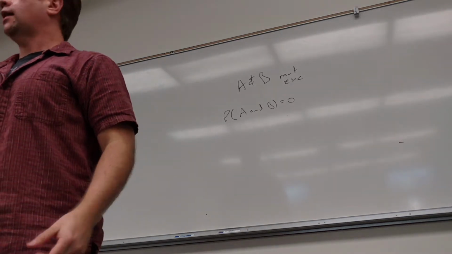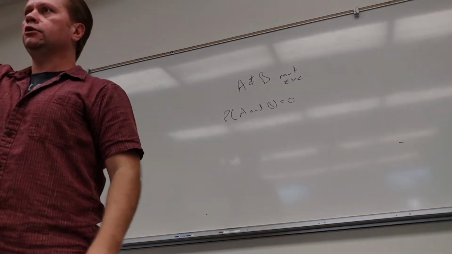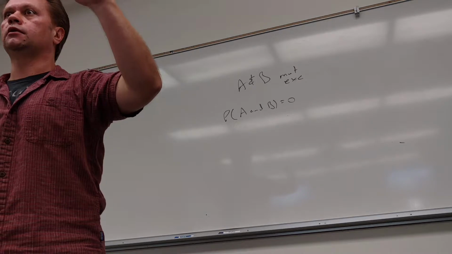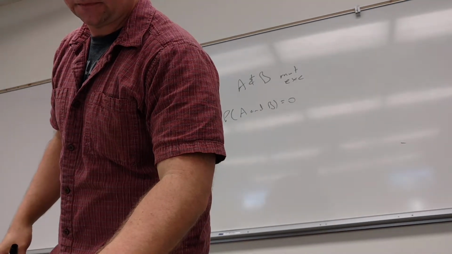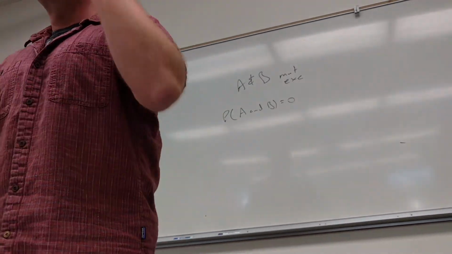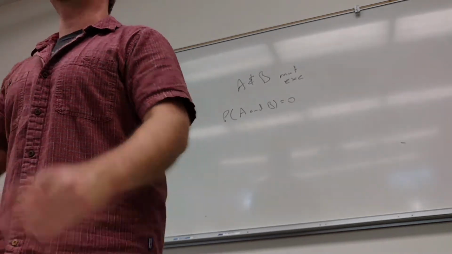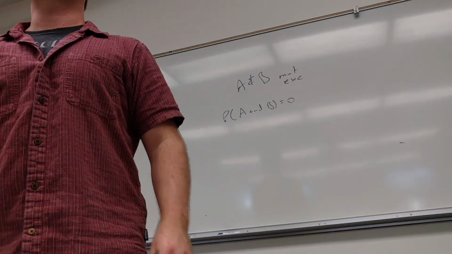Right? So on that question, it says, are these mutually exclusive? In part D, you should have figured this out. You had to figure out the and to do part D. So if it's not equal to 0, you're done. Then you know it's not mutually exclusive. I like it. Is that cool? Who asked that question? So if you did part D, you have to be able to do part E.